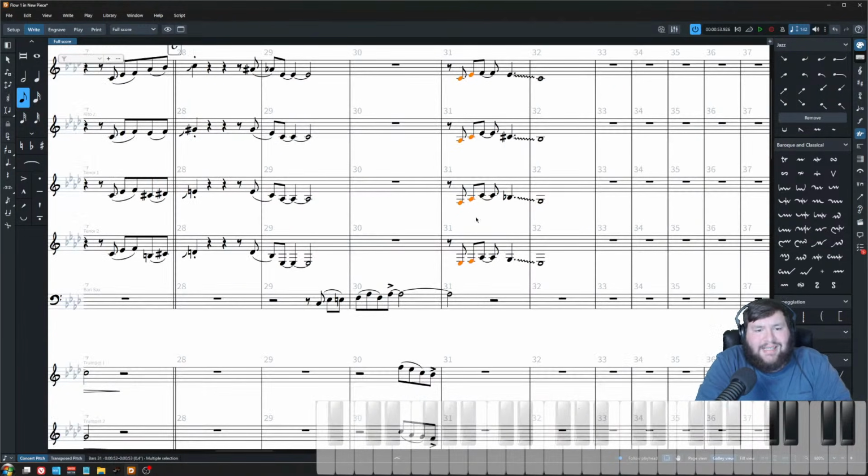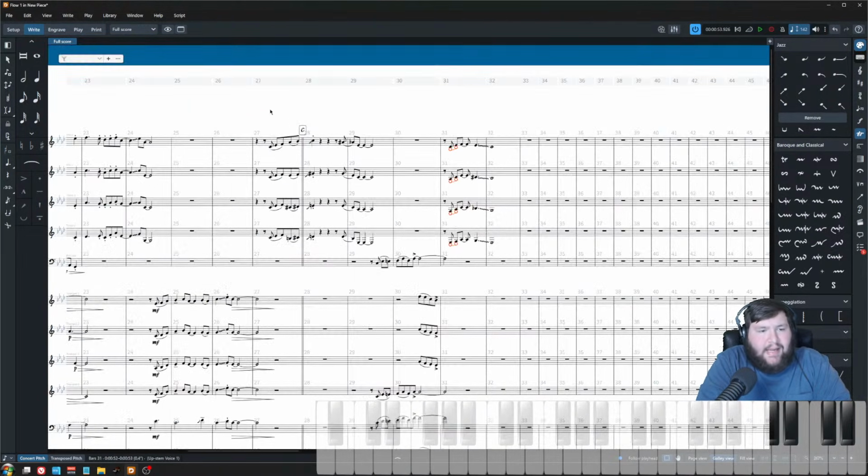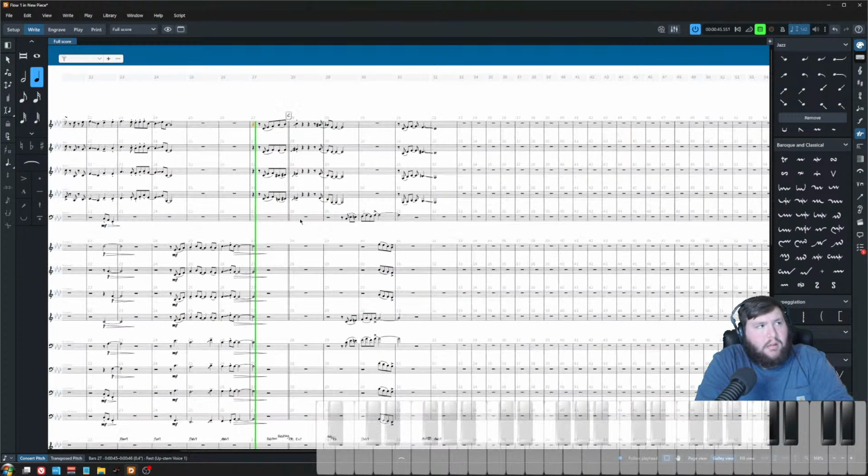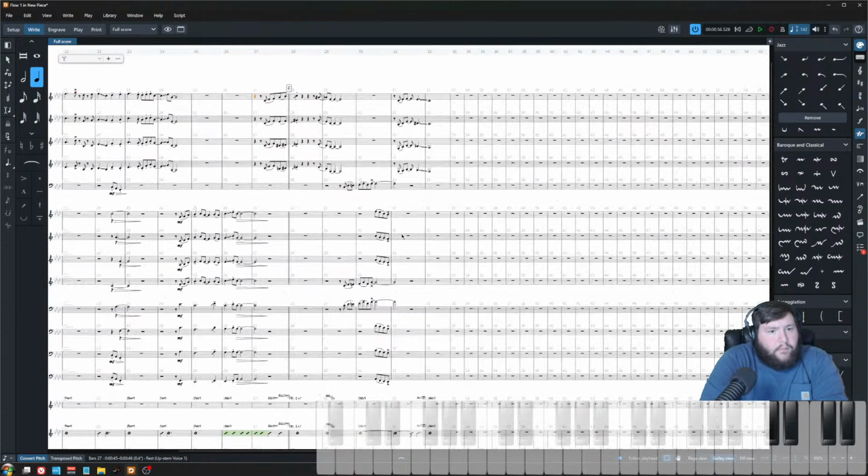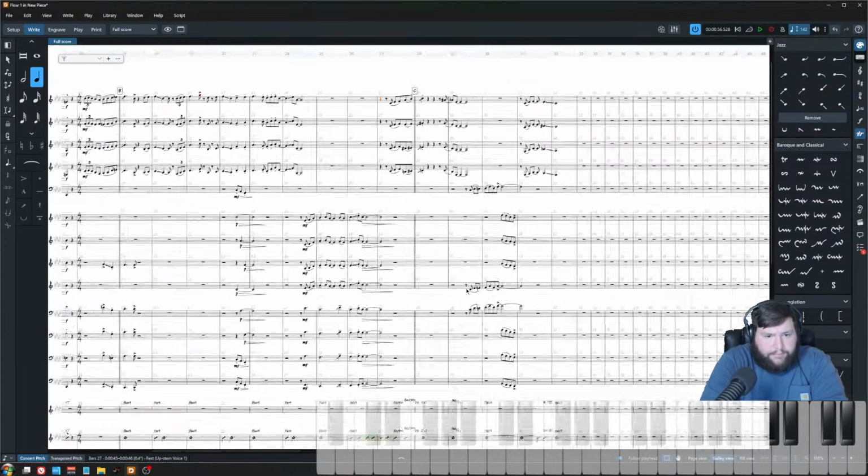And this will be cool in saxes because it'll be subtone. Obviously, that's not going to happen with this playback. Okay, listen from the top.